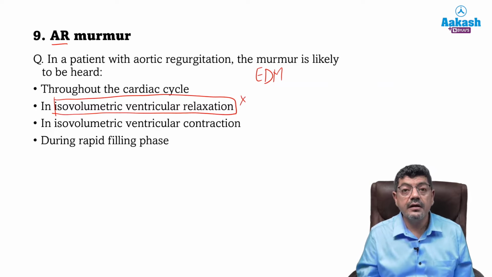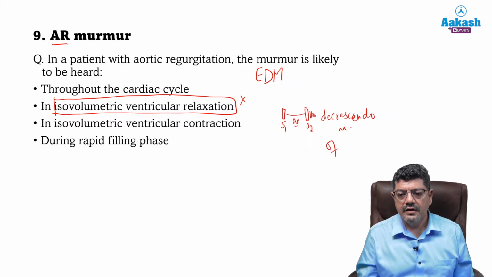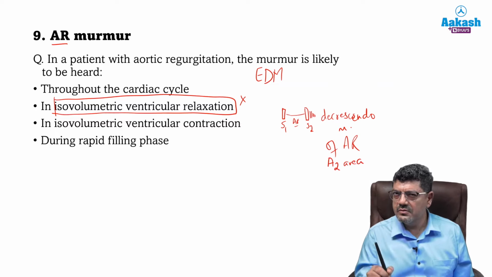That is incorrect. Now what happens is, and I'll show you the cardiac cycle in a minute, you hear the S1, then there's a gap, or there might be the Austin-Flint murmur, and then you hear S2, and right after this, there is the decrescendo blowing murmur of AR. That's heard in what area? That's heard in the A2 area. The reason I'm talking about A2, I'll come back to it. I think the next question itself is again a nasty trick.